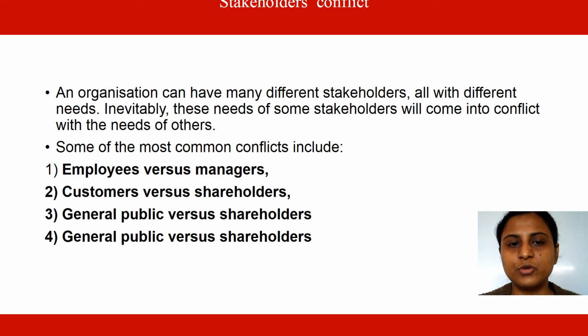Another example would be that managers may want to pay for goods later so that they can improve their cash flow now, whereas the suppliers will want their payments to be released as soon as possible. So this move will be counterproductive for one party and beneficial for the other. In the same way, suppose managers would want the highest profit possible on sales, whereas the customers would want reasonable prices for high quality products from the business.